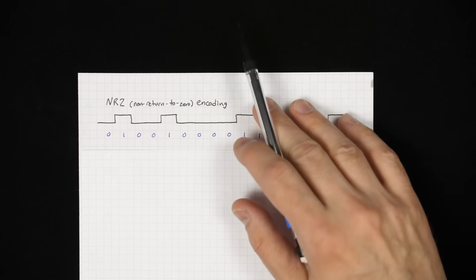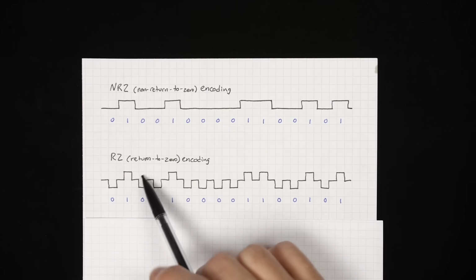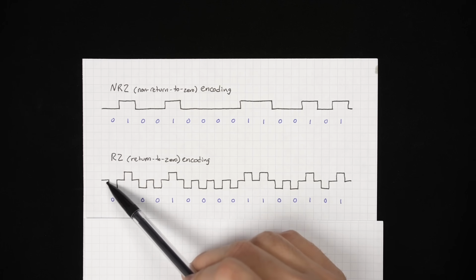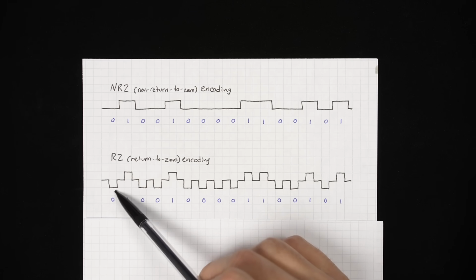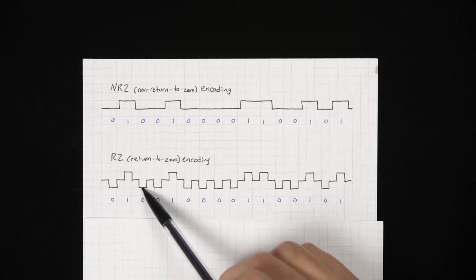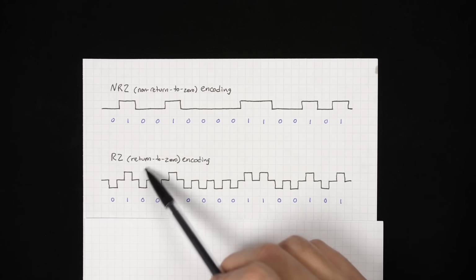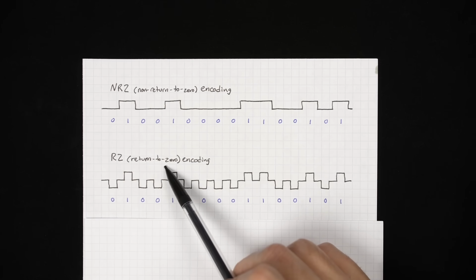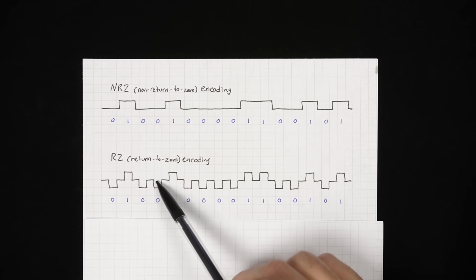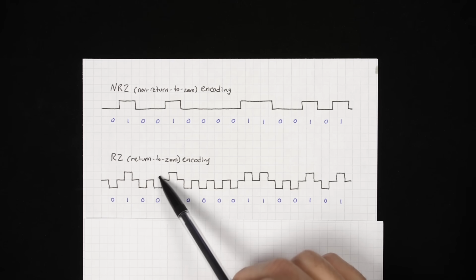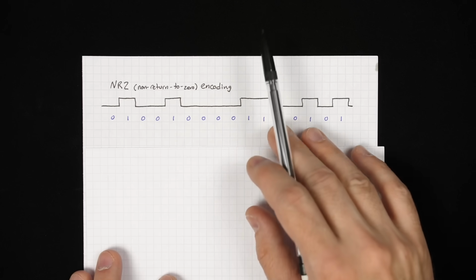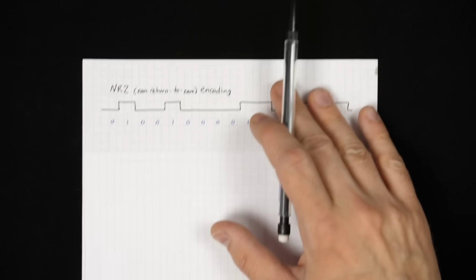Well, maybe the name makes more sense if you look at return to 0 encoding, which looks like this. So there's some baseline voltage level here, and then to send a 0, it pulses in the negative direction, and then to send a 1, it pulses in the positive direction. And then between each bit, it returns to 0. So that's what this return to 0 business is all about. But this is a bit more complicated, right? Because there's 3 different voltage levels. So we're starting to get outside the world of digital, sort of on or off logic. So we'll stick with the NRZ encoding, where logic low means 0 and high means 1.